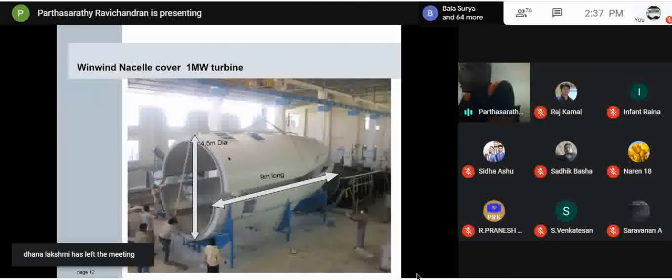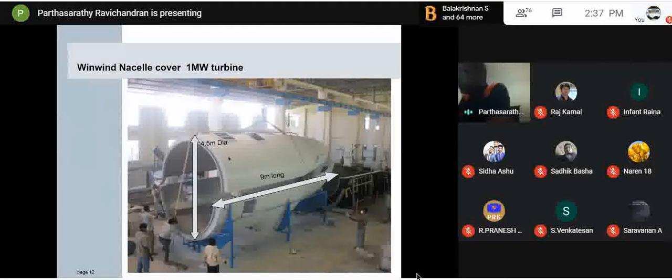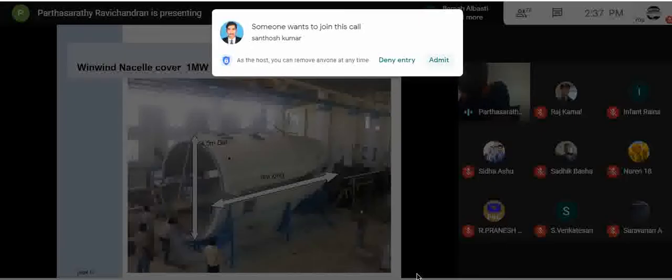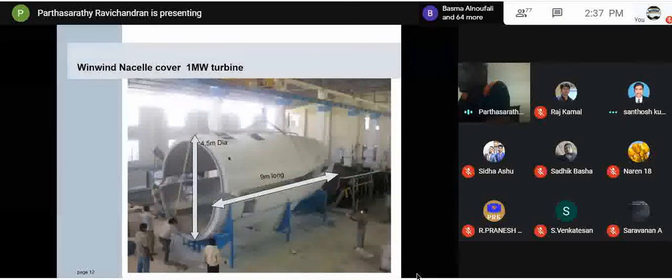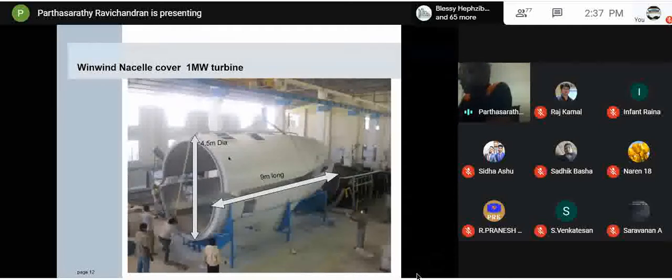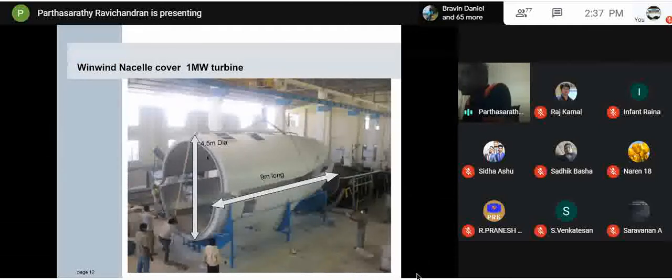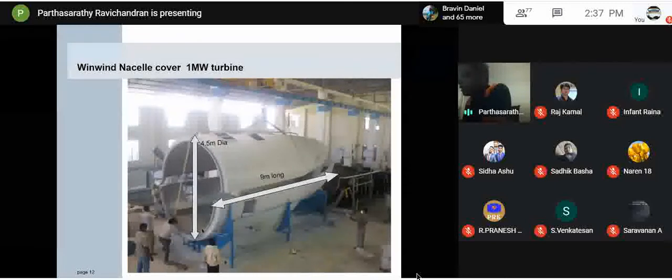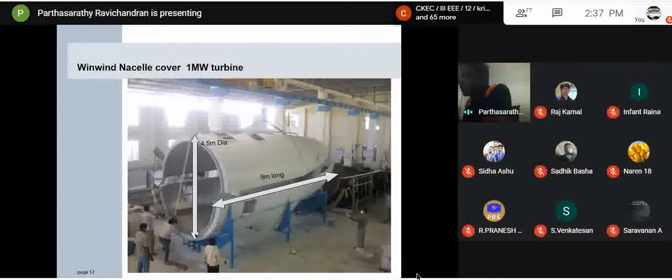So this is the factory where I worked first. It's called Suvarna Fibrotech. It's still operating out there, and we were making this cover for a company called Win-Win, which was the first 1 megawatt turbine. For them, it was pretty much an aerodynamic cover. As you can see here, it looks like a two-part, but it's not a two-part. The bottom part and the top one single segment are combined, and it is bolted all through its length.